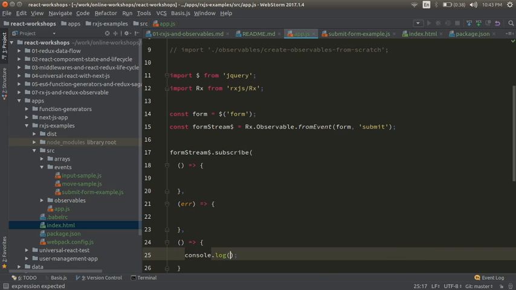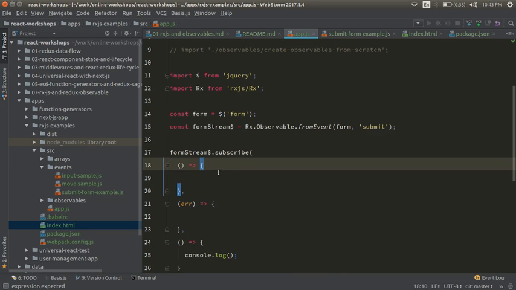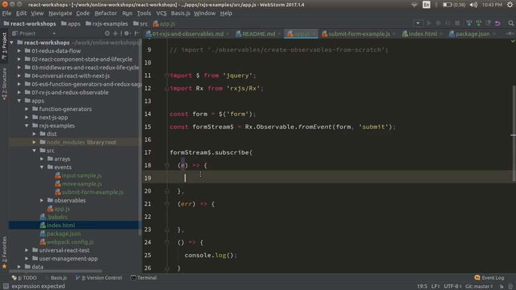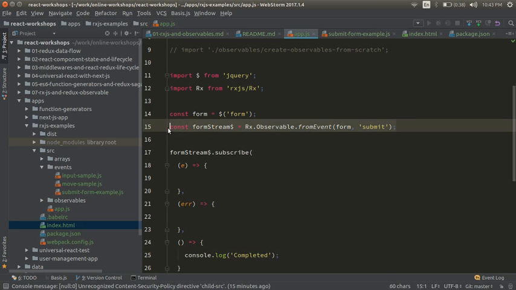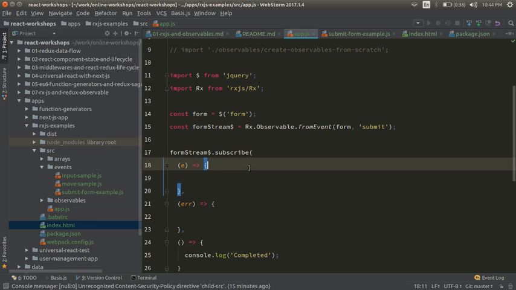In this case, we want to listen to the submit event, so this console log completed is never going to be called, because it's an endless stream of events. Submit could happen several times. That's why when you use this observable from event, it creates a stream which is not going to be completed at all.